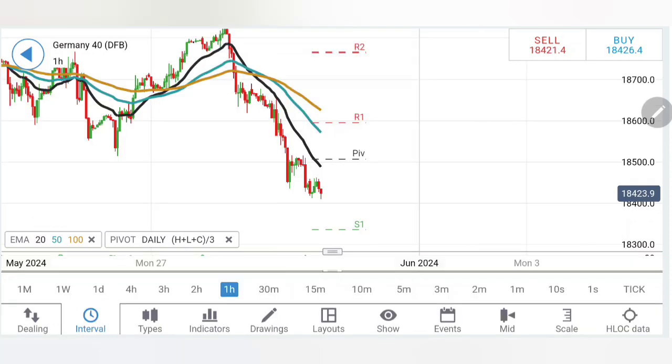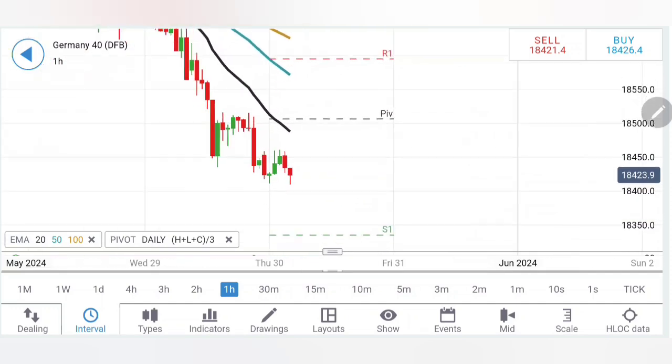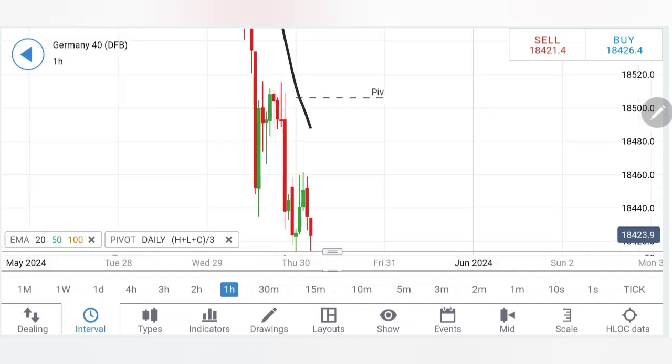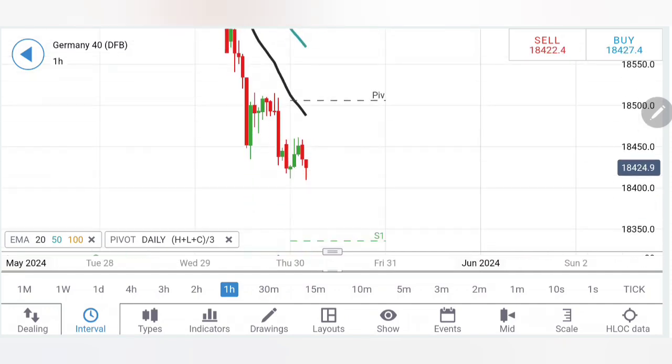DAX has shown a sharp bearish move in the last couple of days, and this is seen after much of time. We can say that this sharp move was seen specifically on the hourly charts. Now look at what has happened on the hourly charts. Right now I can see a double top and a double bottom. It has to come out of this zone, and then specifically this zone here, which is staying above 18,500, 520 zone. So yes, these are the two levels which we have to be watchful of.